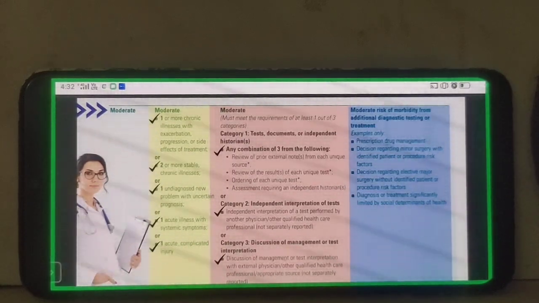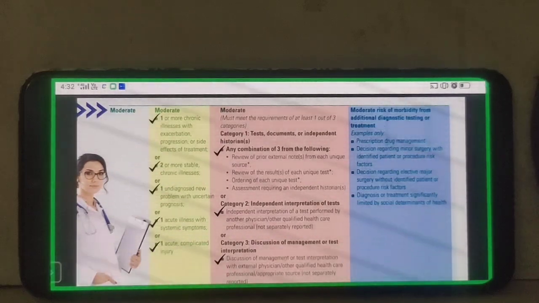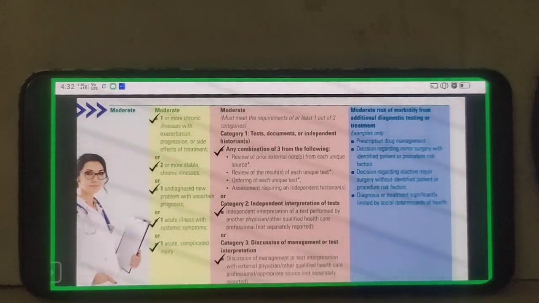Category 1, ma'am. 1 minute. So, the previous test result has been reviewed in this visit, as well as IV infusion is given. IV infusion is given for that patient with monitoring. What are the levels that are satisfied? Moderate, high.